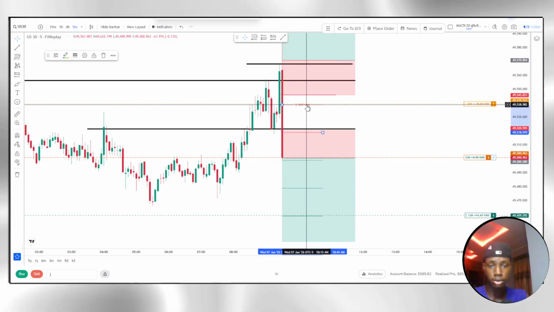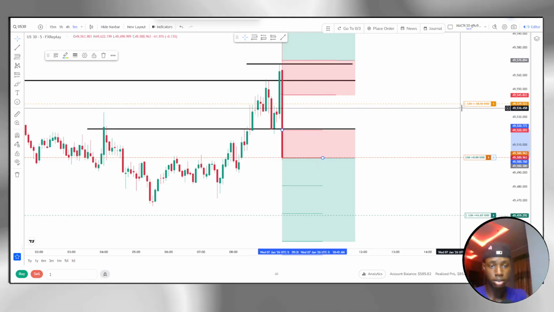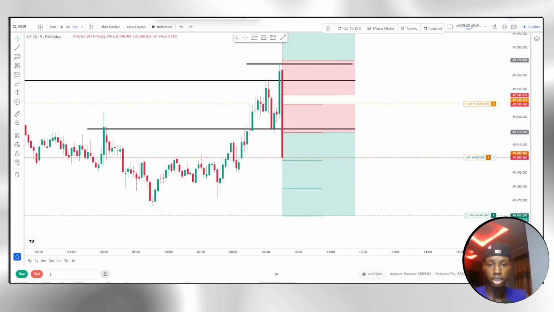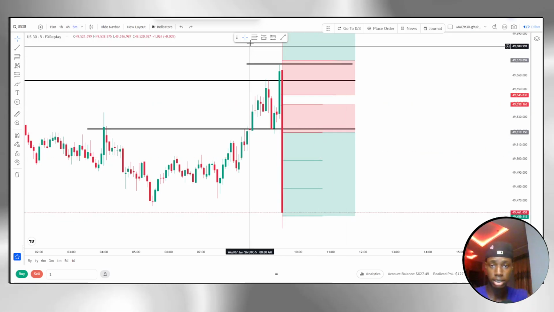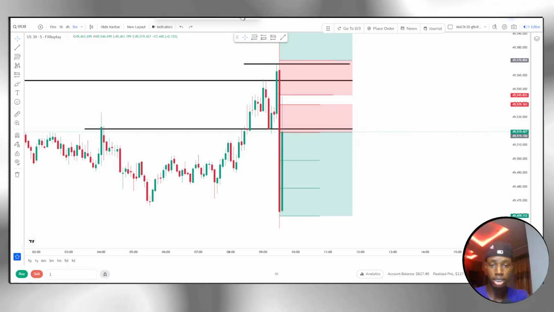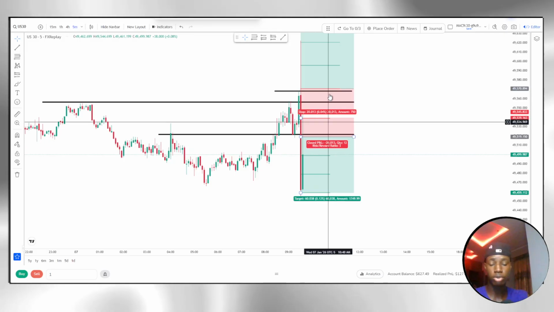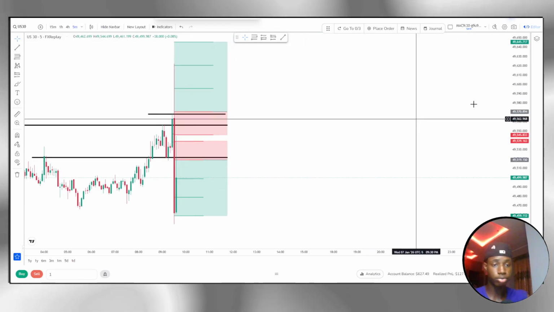It's just way too, I don't know, nah, because we might have a retracement, so let's just keep it like that. Okay, that's it. I can keep it like that. So that's another banger trade there. You can see we're able to cover up for this loss and still add some profit on top.